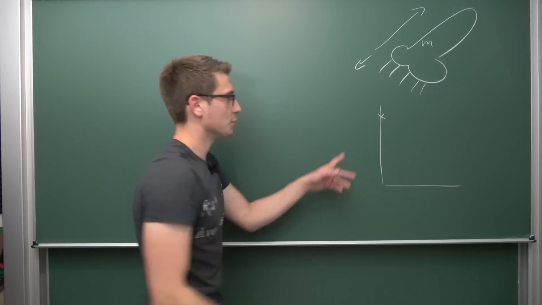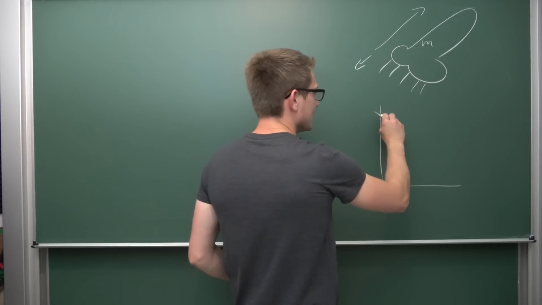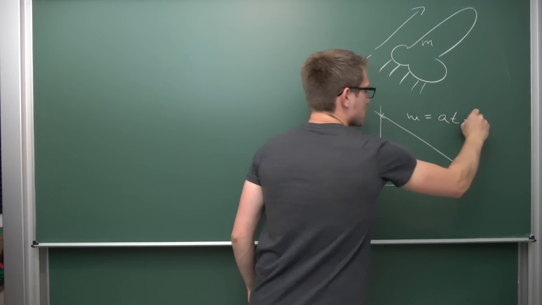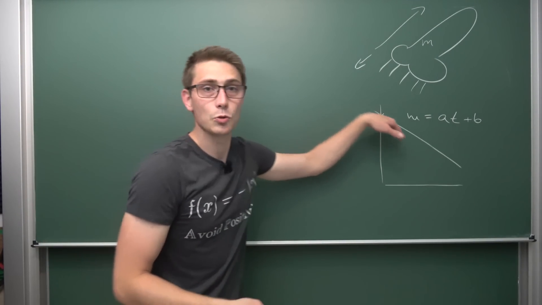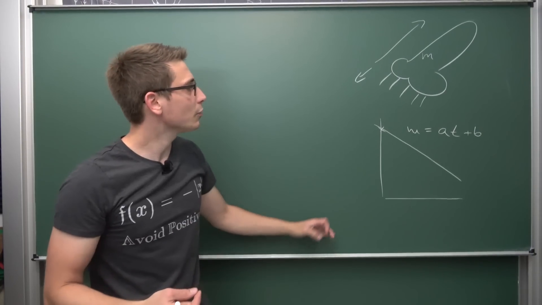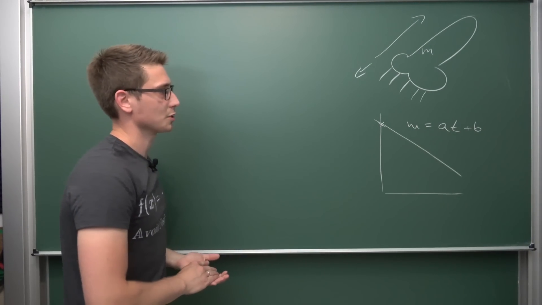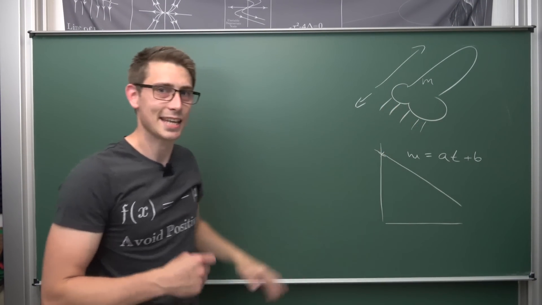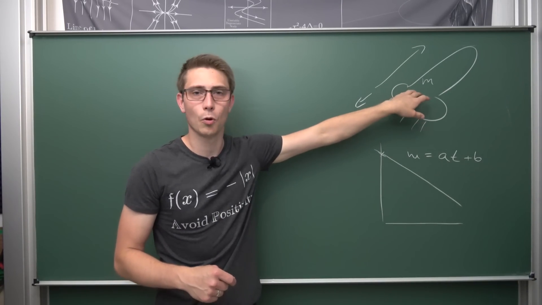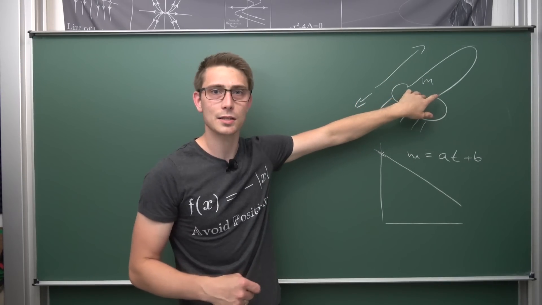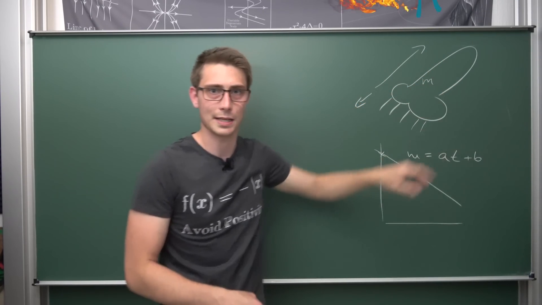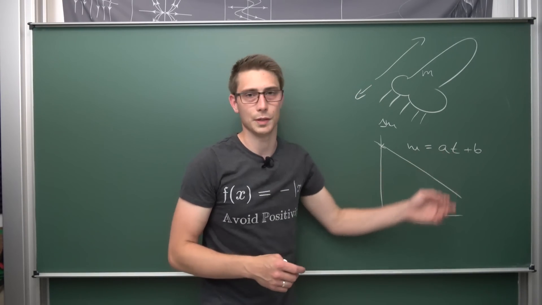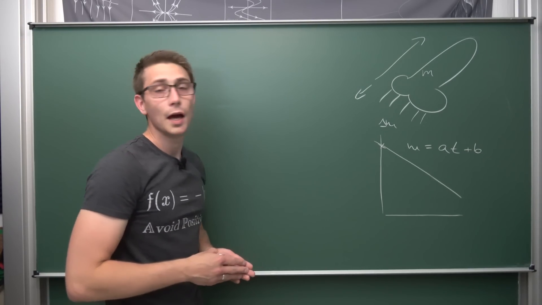If the mass decreases at the same rate, it's going to be guided by a linear function, meaning m(t) = at + b, where a is negative since it's a decreasing function. This also means the derivative of our mass is going to be equal to a constant. The fuel being extruded is the difference between our initial mass and what is left in the rocket — basically a delta m being extruded at a stable rate, equal to dm/dt.